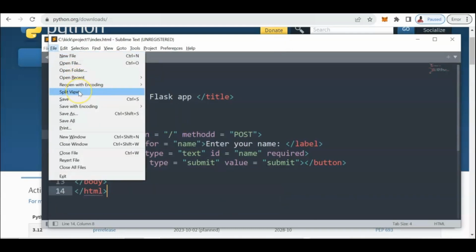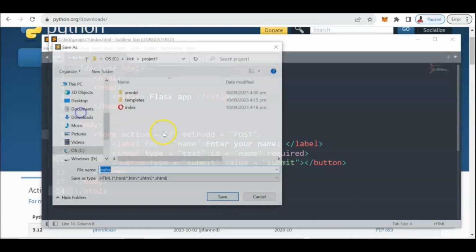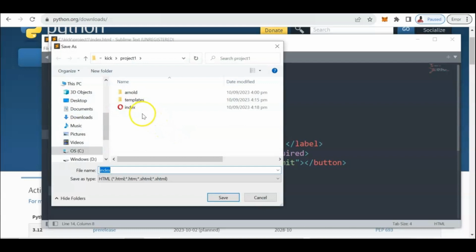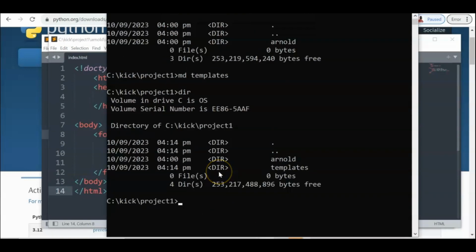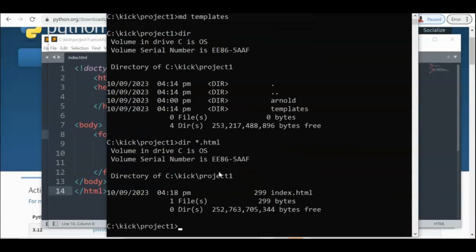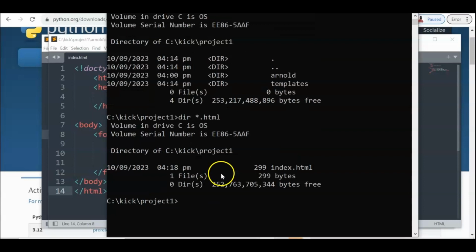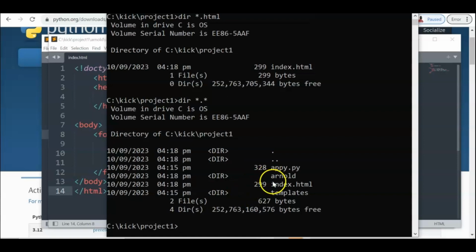Okay, so I'm creating three files right here. Now I want to be sure that everything is running smoothly. This is to test for any error. So I also have Arnold here. Okay, so I'll save it under Arnold. Okay, so index.html. Now I will check the folder to see if these files were already saved. So I have to check the HTML. Okay, index.html. And at the same time, I have all the files right here. I have the app, the index. Okay, so I'll check Arnold also.